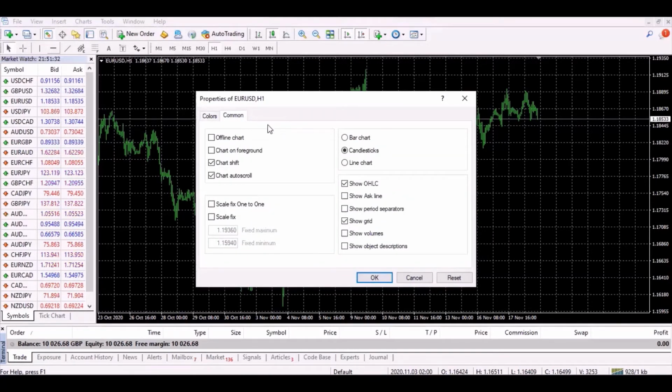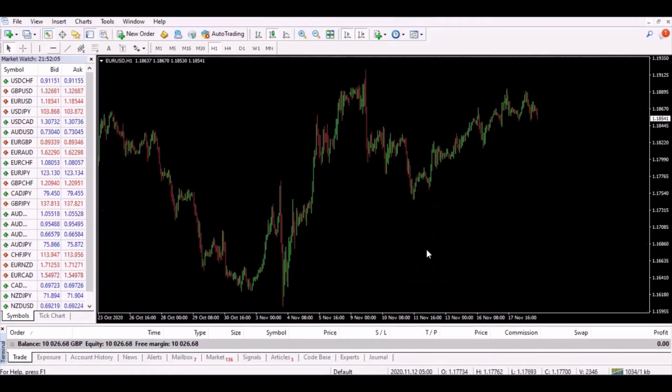Moving on, some of the features here. Once again, I can't remember what these do, but I don't use any of them, to be honest. I'm pretty sure I've always just left them like they are on here because you want the candlesticks. You can untick the grid from there as well, I didn't even know that. So I don't want my ask line to show, I don't want my grid to show, and volumes, we've changed all these to different colors, so they're not going to appear anyway. So now if I press OK, my chart will change to how I want it to look.